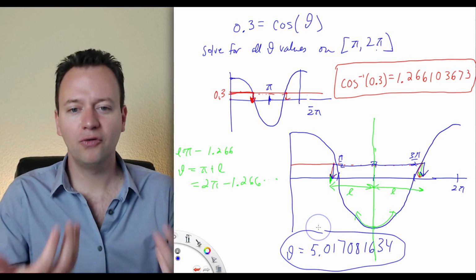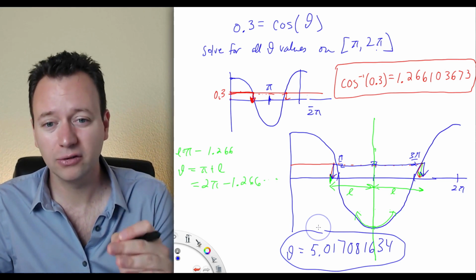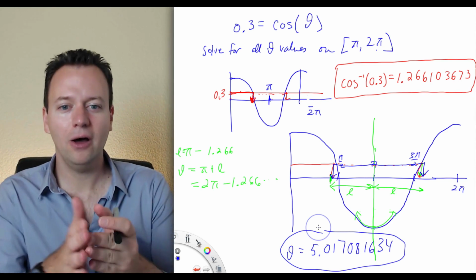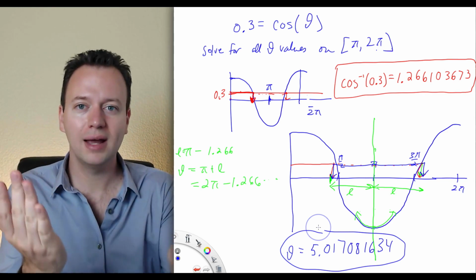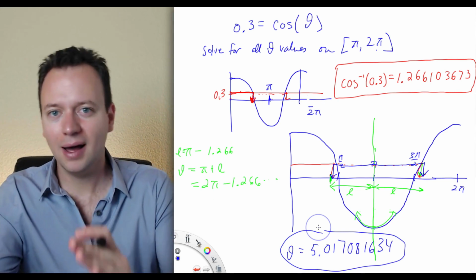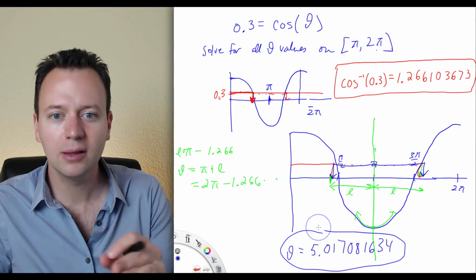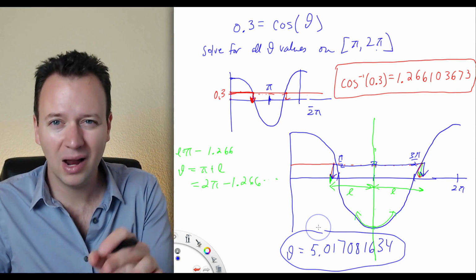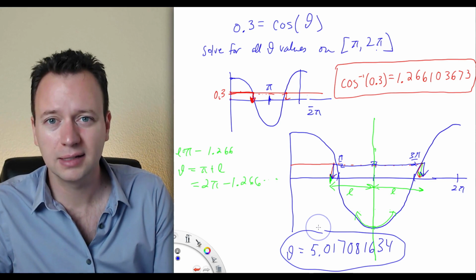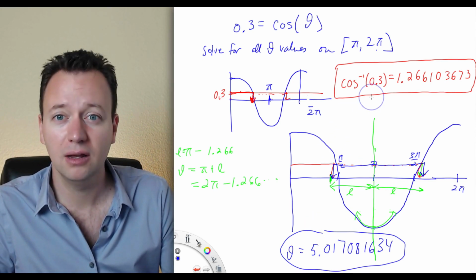So in a similar fashion, you can find other values, other roots. You just have to really know what the graphs look like, draw the graph carefully, and then use this sort of symmetry to say, oh, the same thing is happening left and right of this line. So if I'm this much less than pi, I should be this much greater than pi. I don't want to give any hard and fast rules. Just look at the picture, draw the picture, make a diagram, and see for yourself what's going on. And always confirm your answer, check it to see if you are correct. So that's how you solve problems using inverse trig functions.